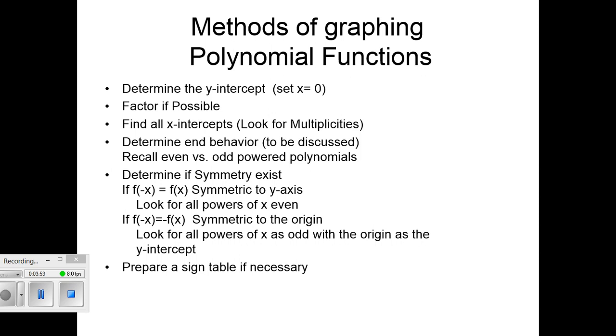Although as you learn more and more about polynomials, there will be less and less need to deal with a sign table. All right, so let's go through an example of constructing a graph. Here we have this cubic polynomial. Obviously, the y-intercept is right there, for the picking, at -12.